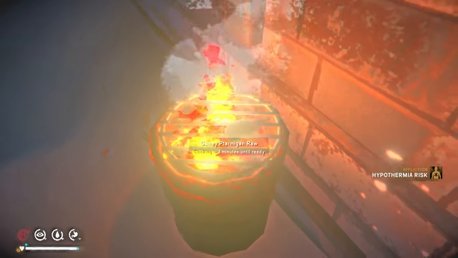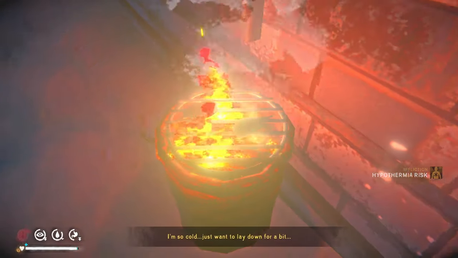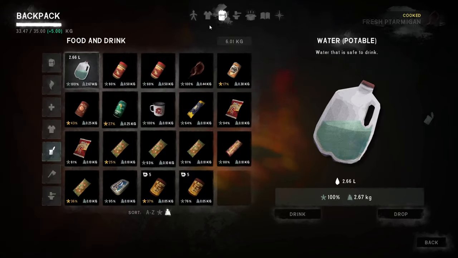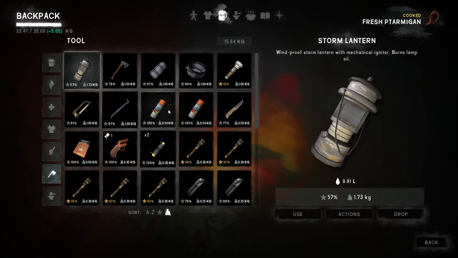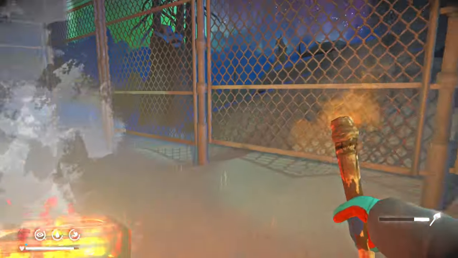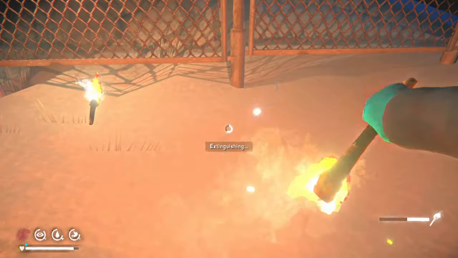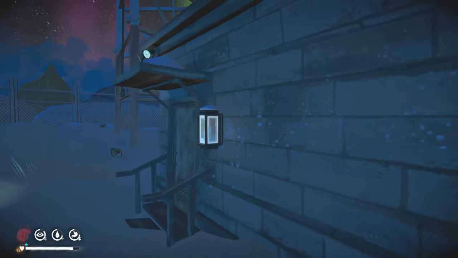How close are we to getting this? Right, okay, let's eat that because that'll warm us up a bit, I guess. Oh, no, I can't check, but that's cooking level 2. That was that noise. Take the torch. We'll keep taking until we get a decent one. We've already got quite a few torches. That one's all right. Let's go inside before we actually die of hypothermia.